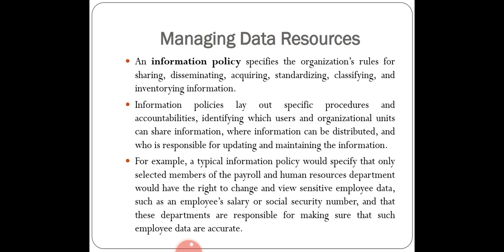Ending our topic today, let's discuss managing data resources. There is one thing that we call information policy. Information policy specifies the organization's rules for sharing, disseminating, acquiring, standardizing, classifying, and even inventorying information. So there should be some rules, some guidelines that a certain organization follows so that data can be stored. There must be a kind of policy that should be followed.